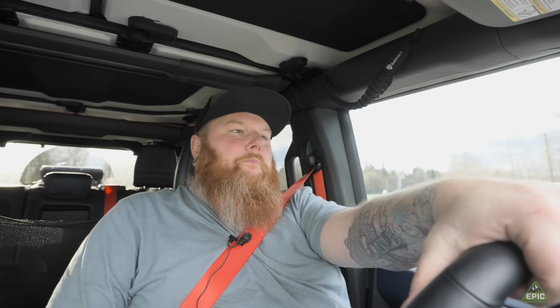This was in our shop today so we could add some lighting for him and proper power for the fridge. Now, if you didn't know, yes, a lot of the vehicles nowadays come with cigarette lighter ports all over them so you can plug things in. What they don't tell you is they aren't really wired properly for you to run things. Yes, you could plug a fridge in and yes, it will work most of the time, but the gauge of wire from that 12-volt plug to your battery is so thin in comparison to what the fridge requires in order to operate properly, both for it and to protect your battery and get the readings properly, needs to be a good like 8 to 10 gauge. And I can tell you that's not what's at the cigarette lighter port in the back of a Jeep or a Bronco or whatever vehicle you're in.